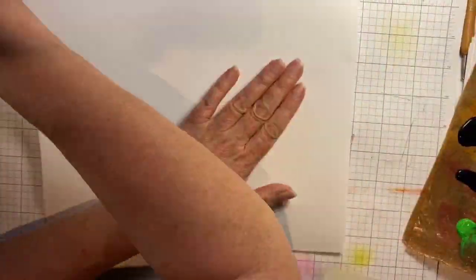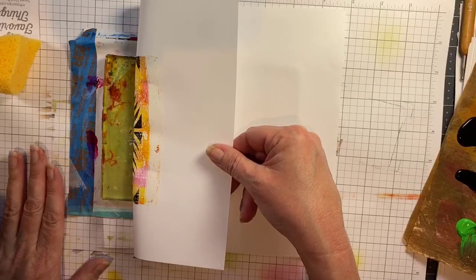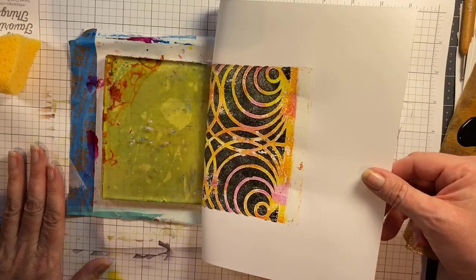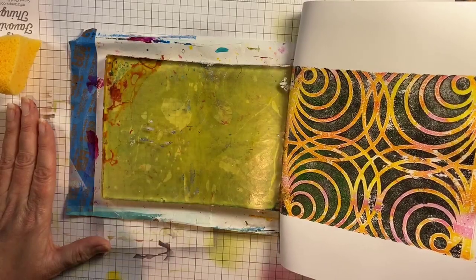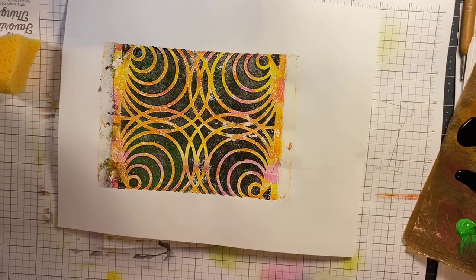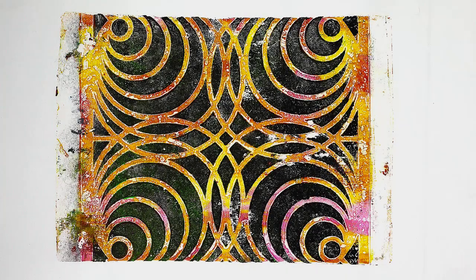I let that dry and then put a little bit of white paint on — try not to get too much, like I always do. I'll pull this print off and you can see it registered perfectly, pulling everything up off the plate. You do get one or two areas that stick but it just adds to the grunginess of the print. That looks pretty amazing — it's going to be a fun background for a spooky Halloween card. Here are both of the prints together — very fun, same mood on both. The zombie print is great and is actually going into a mat in my craft room, and this will be turned into a card. Head over to my blog for more information, and thanks so much for watching!